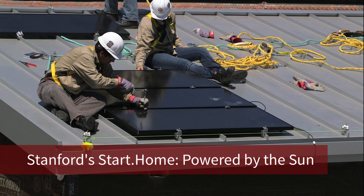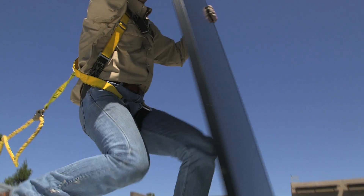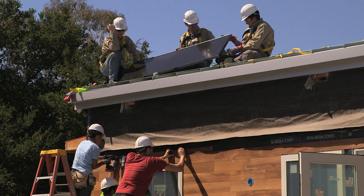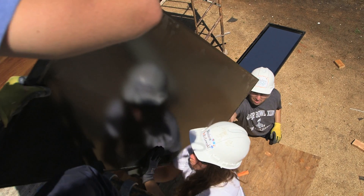Stanford University. We decided on thin film panels. It's photovoltaic, basically producing voltage from the sun and providing a DC current into the house. You then take that and transform it into AC current for all your appliances. And with an on-the-grid system like our house, you're actually selling electricity back to the grid. You produce the most photovoltaic energy during the day when the sun's out, which is actually when you would pay the most from an electric company. So you're selling it back at those critical peak demand times, reducing the overall load on the system.